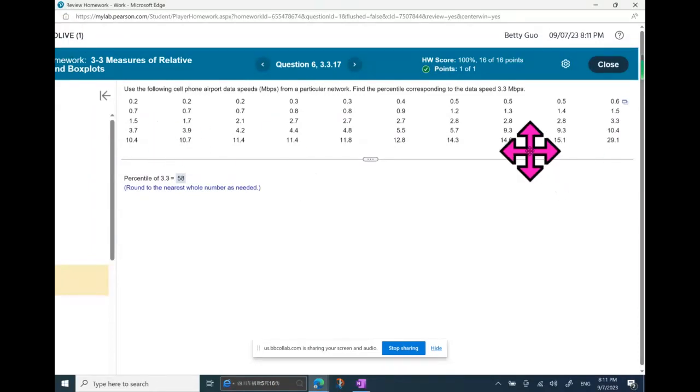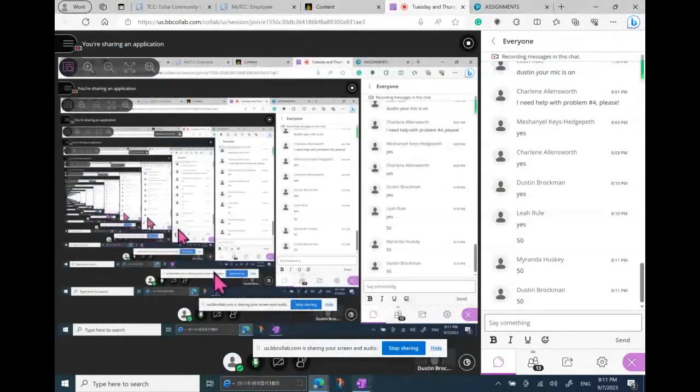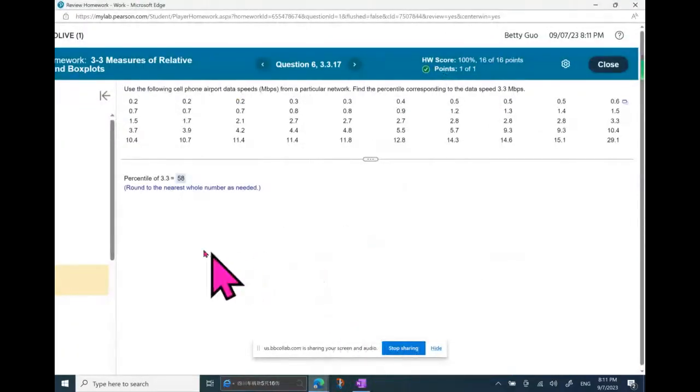First, you see those values. Can you tell me how many values in total we have here? 50. Awesome, perfect. So we have 50 values there. And then we want to see the percentile of 3.3. Where is the 3.3? Right here. Do you see my purple arrowhead? To find the percentile of a specific value is pretty straightforward. All you need to do is find the numerator and the denominator and make a fraction. The numerator is going to be the number of values less than 3.3. Can you tell me how many numbers are less than 3.3?